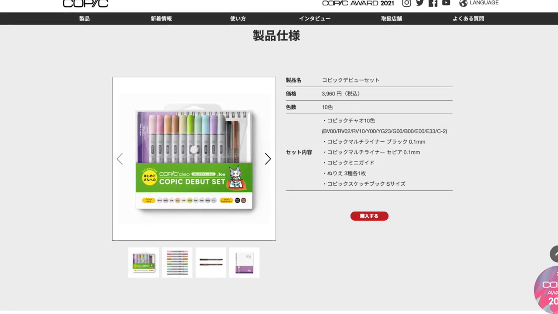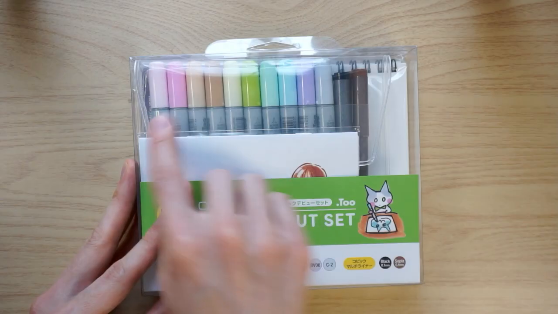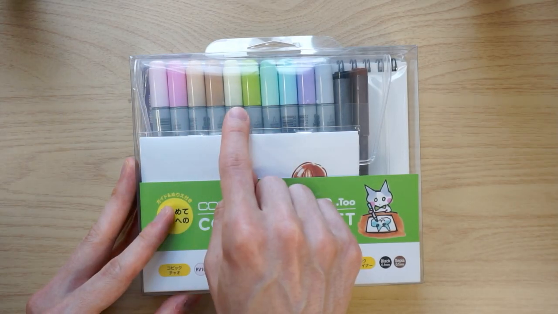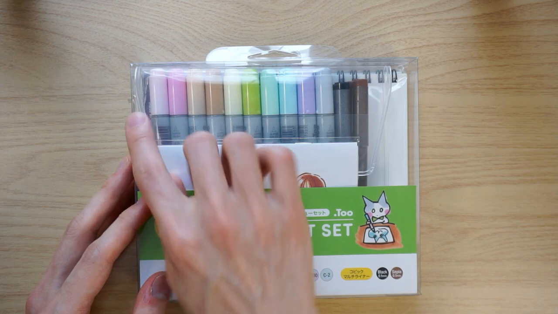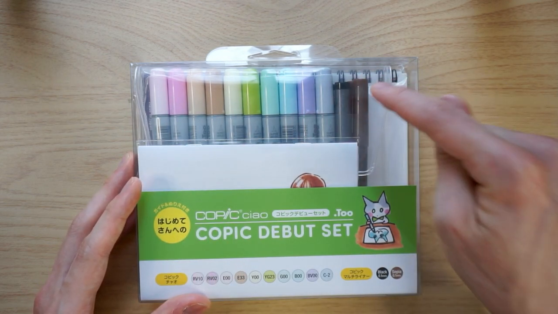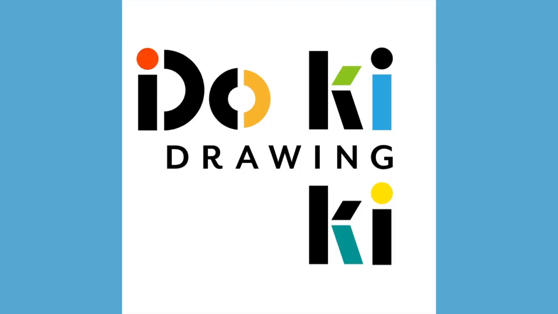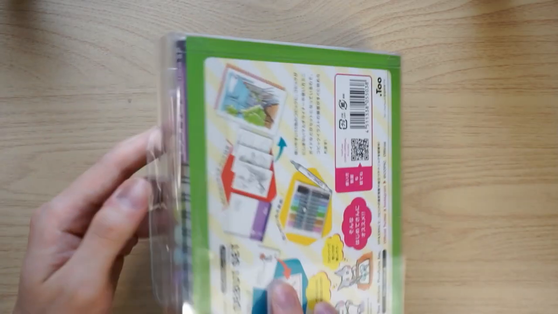Now this set cost me about $40 here in Japan and it appears to include 10 different colored markers, but you can see it doesn't have that many bold colors. They're all very light pastel-y kind of colors. It also includes a black fine liner, a sepia fine liner, and also it has a mini guide. So let's go ahead and open it up, shall we?